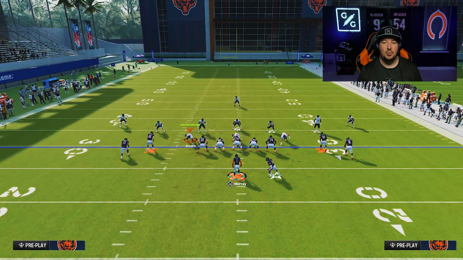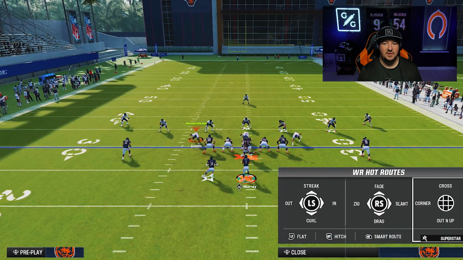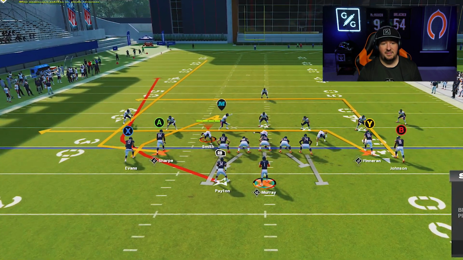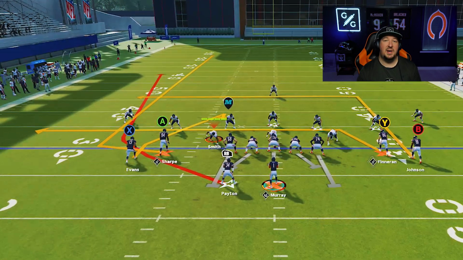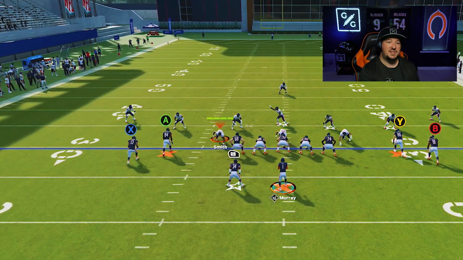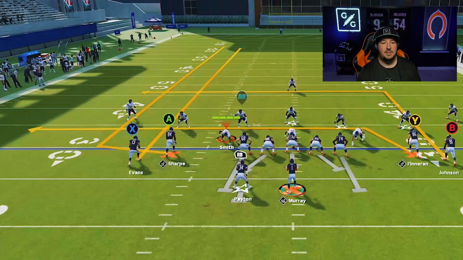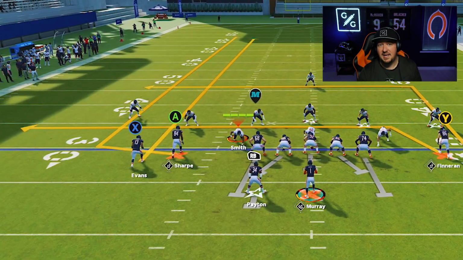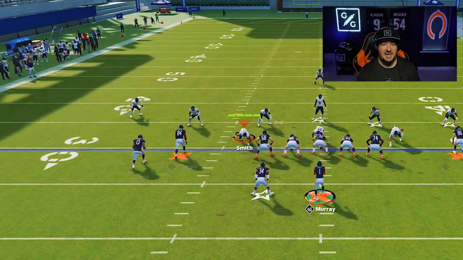Basically, when you flip a play, you want to choose a player that is crossing the field and hot route them to a streak. Now, you see right here that I have put Shannon Sharp on his streak, but it has an exaggerated outside release. This is going to be something that you could use as a secondary sideline route behind a streak that is going to run off the outside shell.